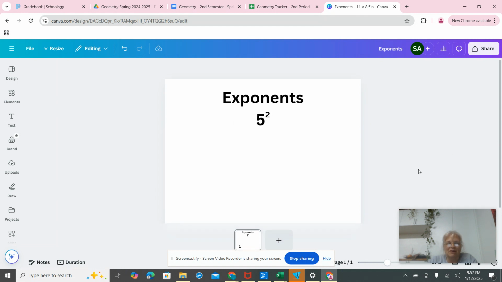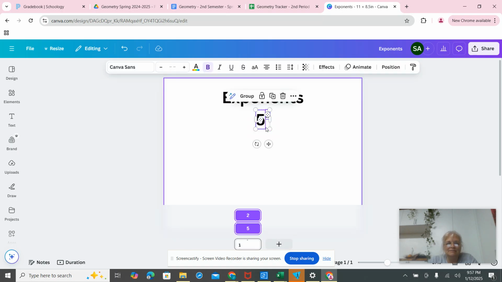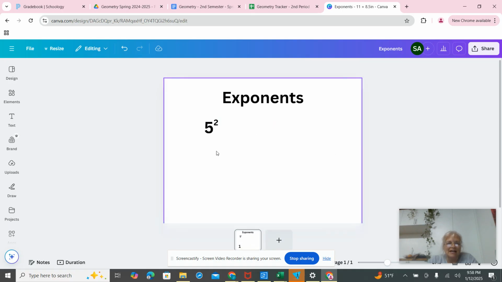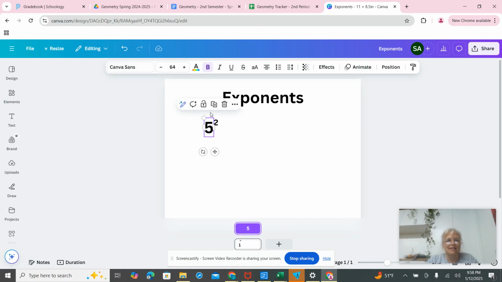So we need to talk about, what does it mean when you square a number? This 5 right here is squared. And what does that mean? What this actually means is that you have two 5s. So let me show you real quick what that might look like. Okay, so you have two 5s, so that would be like this. Let me give myself two 5s. You got a 5, and you got another 5.